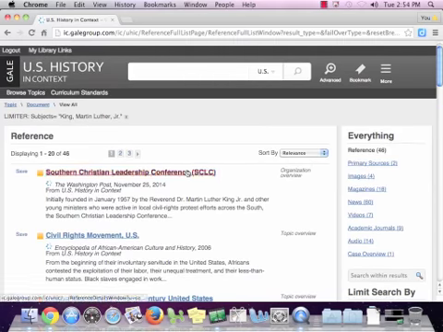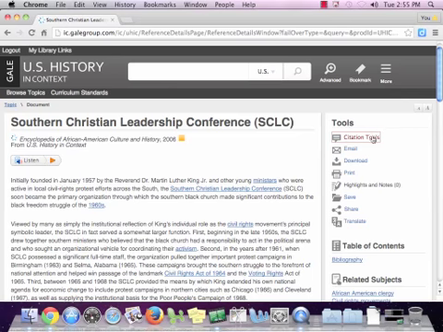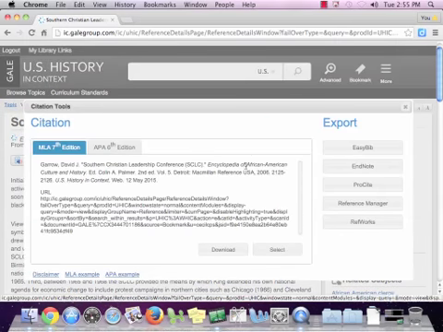Once you find an article that you do want to use, make sure you get the citation. You have several options with tools. You can click on Citation Tools and you can copy this citation into your works cited. It's also a good idea while you're working on it to copy the URL so that you can click on it quickly and get to it. But you will remove that URL before you're finished from your final works cited page. But it's not a bad idea to take it now, because you could click on it and go right back to the article very quickly if you need to refer to the article again.